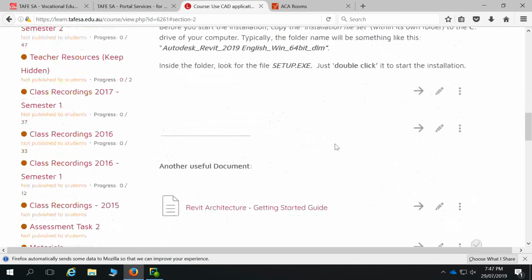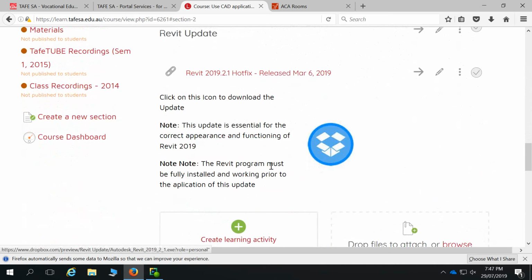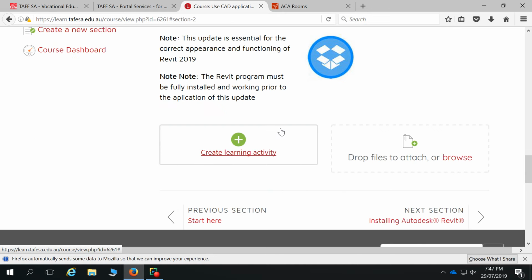So that's a little bit, I think, down here, getting started. Once you've got 2019 on your computer, there's another little hot fix. They've updated 2019 in March. It was like a bug fix. Once you've got it, all you've got to do is click on that and download the update. And you don't have to have Revit open. You just double click on it and it'll actually install on your computer. So it'll update it. So when your Revit comes up, it'll say Revit 2019.2 once you've got that update. So just a few bugs there.